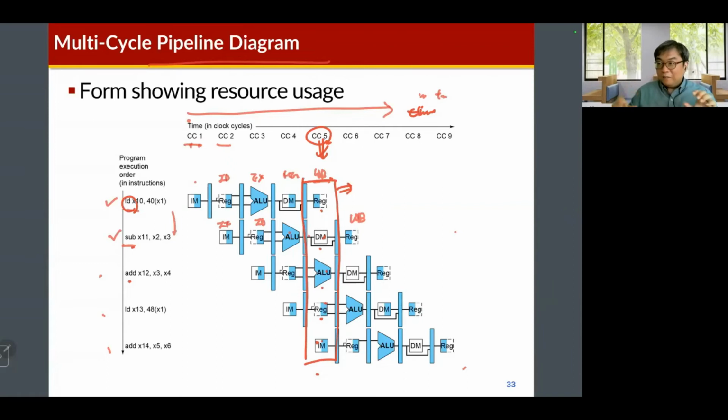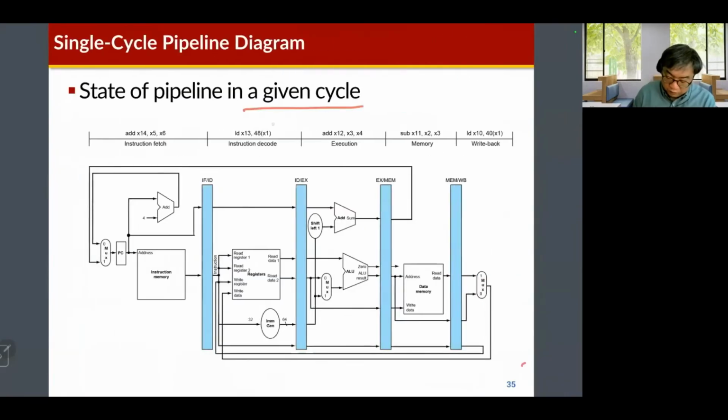These multiple instructions are in different stages of a pipeline processor, but we can say that multiple instructions are being processed. Okay, so we can say that multiple instructions are running. If we focus on a single cycle, then we can observe that load is in the write back stage, then memory, add in EX, another load in ID, and add in the instruction fetch stage. Okay, and then we can represent the pipeline processor timing like this.